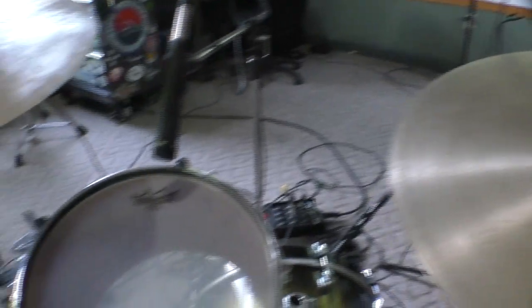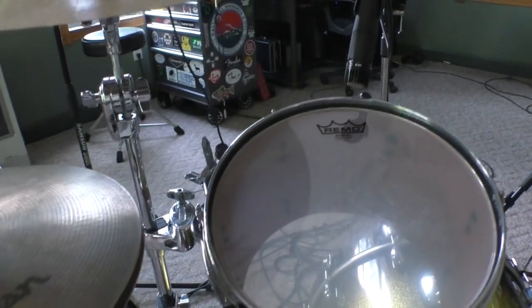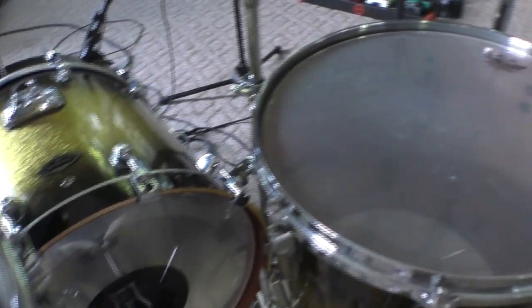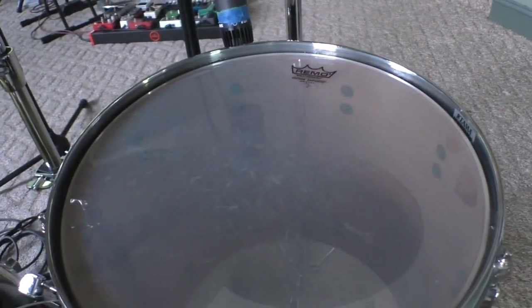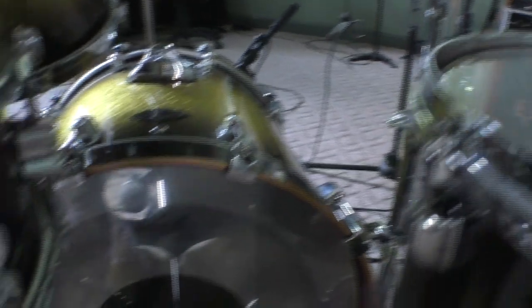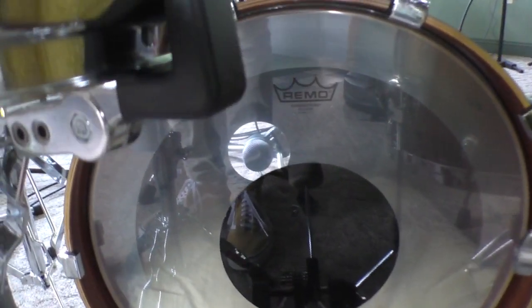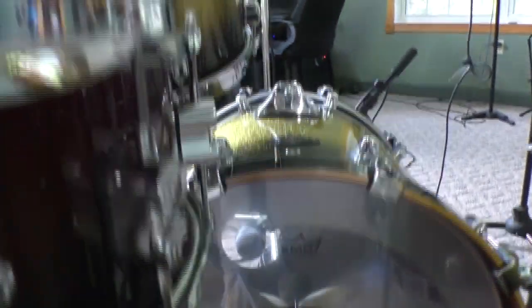For drum heads, we use an assortment of Remo heads. I think Remo's the best sounding heads. What you've seen is Emperors on the toms and the P77 on the snare beforehand, as well as the new Power Stroke 3 with a black dot. That sounds really good. It's got a focus tone to it I really enjoy.